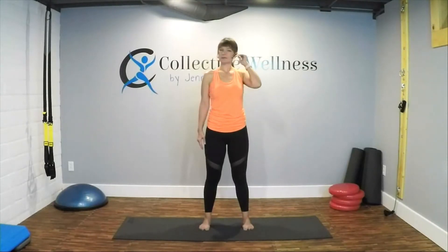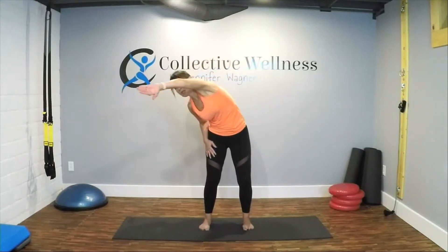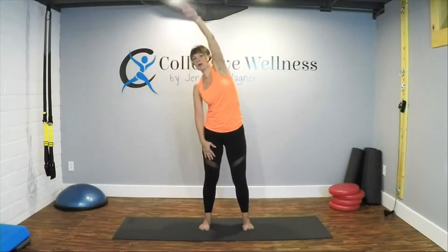Turn your head side to side, inhale, and exhale. And center. You're going to bend at those knees, kind of sit down a little bit. You're going to sweep your right arm across — elbow is pointed up — sweeping across and reaching over towards the left corner. Then you're going to sweep up and over, and then reach back and pull down.